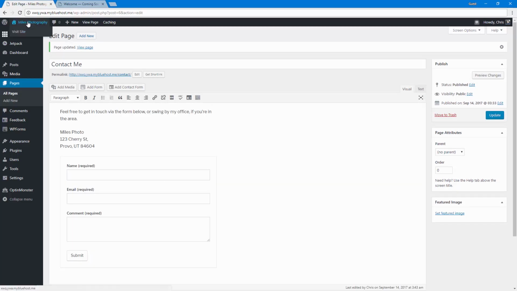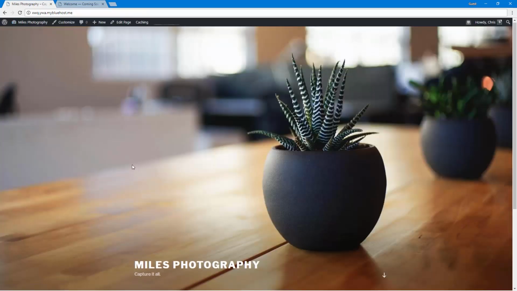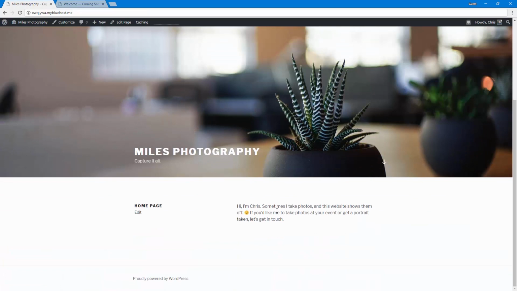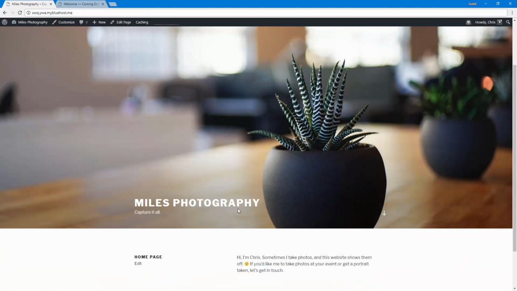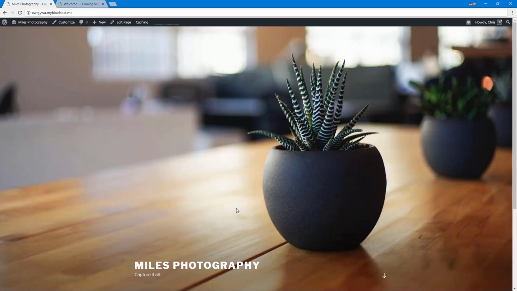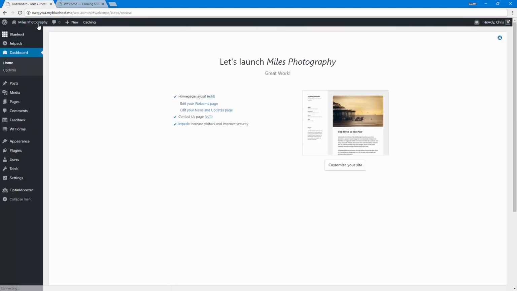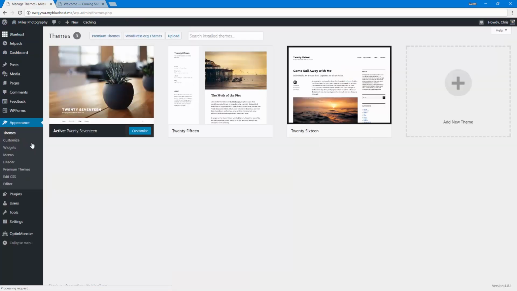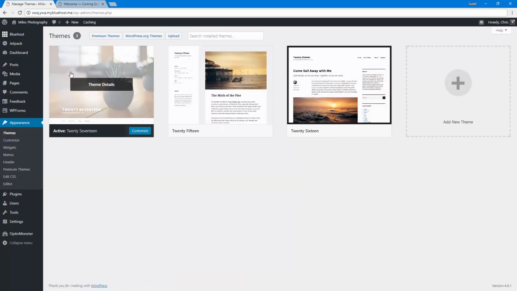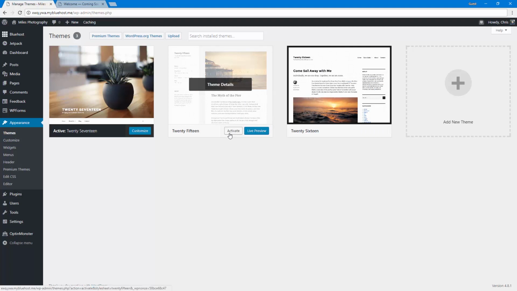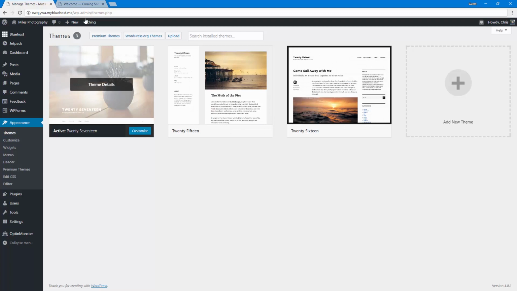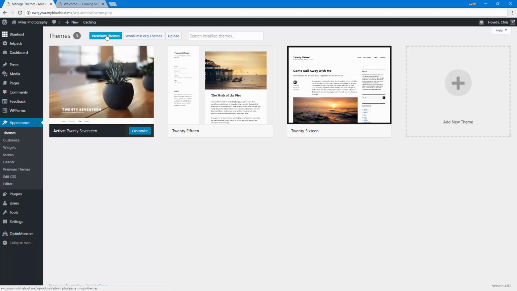Great. Now I can just take a look at what I have so far. I can just click the name of the website up here, and that'll take me to the site. So this is the homepage. This is that little block of text that I pasted in. If I want to change the way that it looks, a good place to start is in appearance. So if I go to appearance, here are the themes that are already installed, and to use one, I just click activate. But there's only three here, and there's a lot more I can choose from.